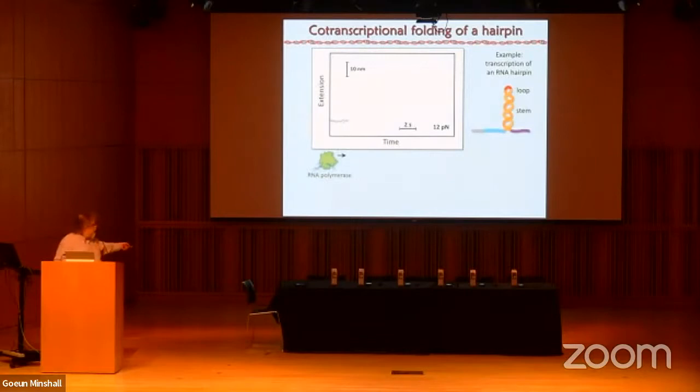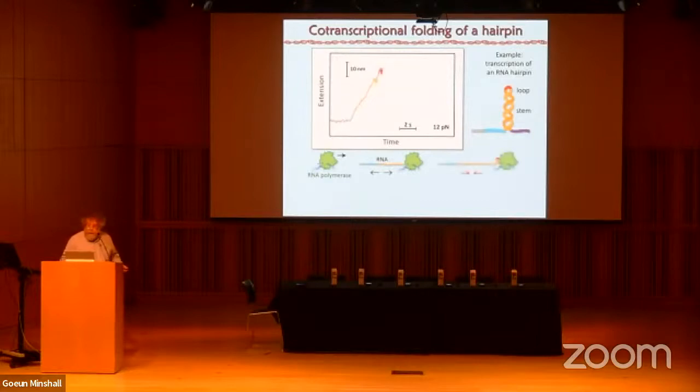Here's a simple hairpin, and we're watching it fold as it comes off the polymerase. At first, we started off in this gray region. We transcribed that, and we did that because we had a blockage there, and so it's stopped. It's not going anywhere. Then we start transcription, and it makes the blue part, and then makes the rising part of the stem. And of course, it moves along, as you might expect.